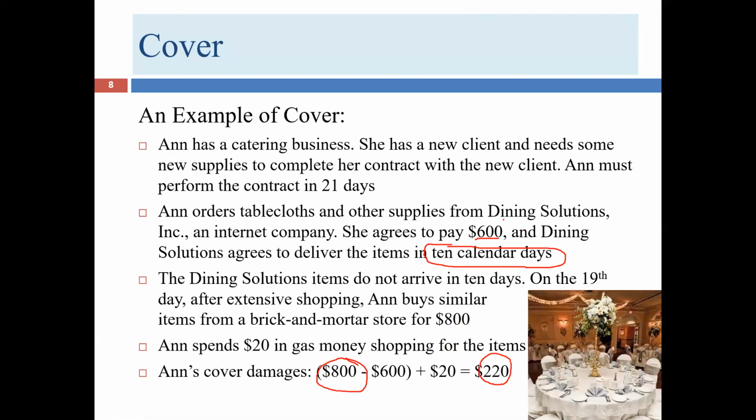But there is a risk associated with this, because let's say Dining Solutions lets Ann know that they don't have the tablecloths and they're not going to be able to satisfy her order. And then the very next day, they discover, oh yes, we found the yellow tablecloths. If they had only waited one more day, they would have been able to find the tablecloths and then get them in the mail to Ann. They would have arrived by the 10th calendar day, and there would have been no breach. And so by anticipatorily repudiating, they've created a customer service issue they didn't need to, and they have created some litigation risk that they didn't have.